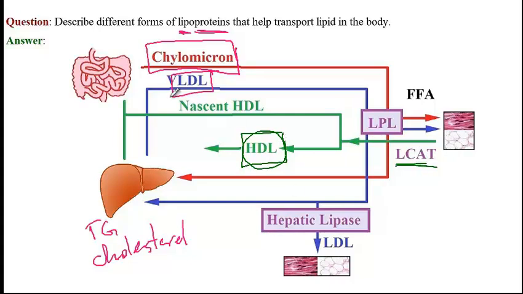On the other hand, if you have high VLDL or high LDL, that's a bad sign, because it means that your liver is sending too much of these fat molecules to the peripheral tissues, which can cause, again, blockage of all the different vessels that can lead to heart attack or stroke or other problems.